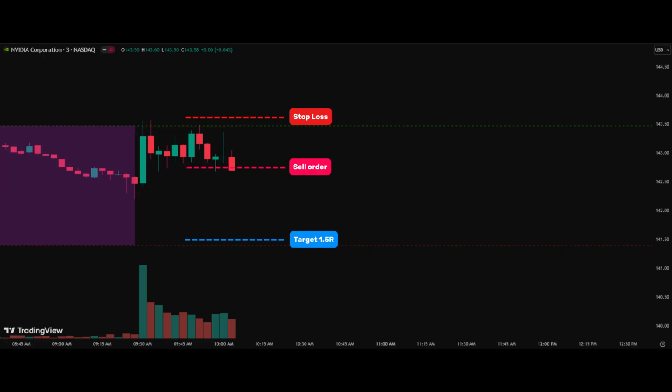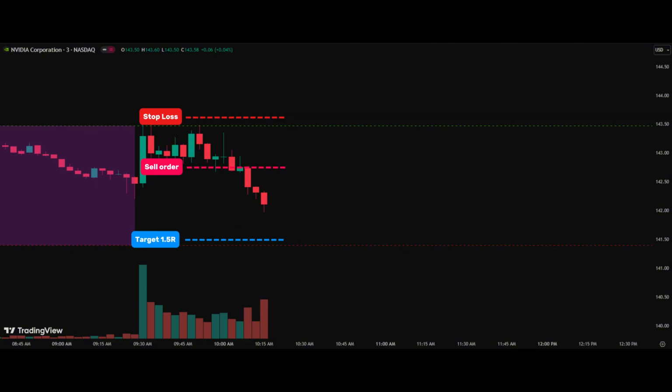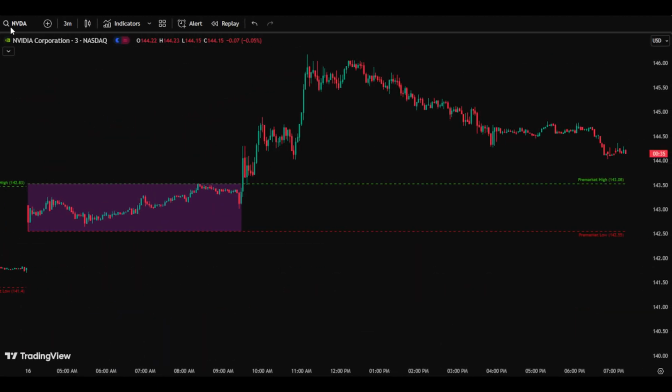Our order is filled on the next candle. After one final attempt by the buyers to hold the price up, sellers took over, driving the market lower, likely triggered by stop orders from early aggressive bulls who got caught in the failed breakout. With momentum shifting in their favor, the sellers drove the price all the way back down to the pre-market lows, hitting our target perfectly.